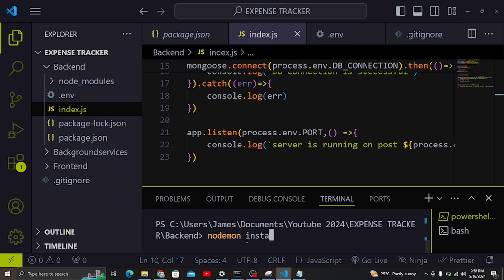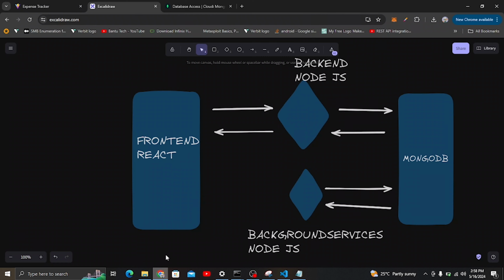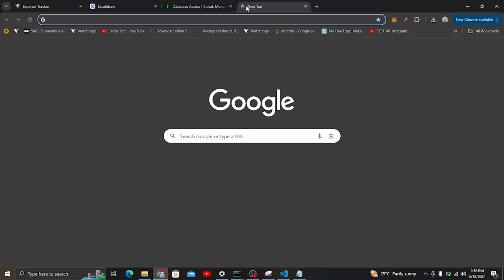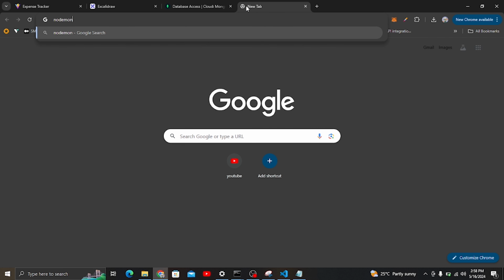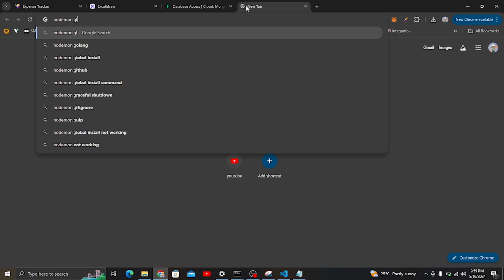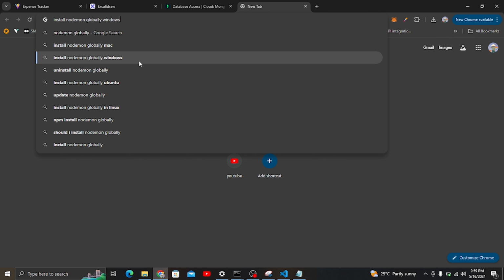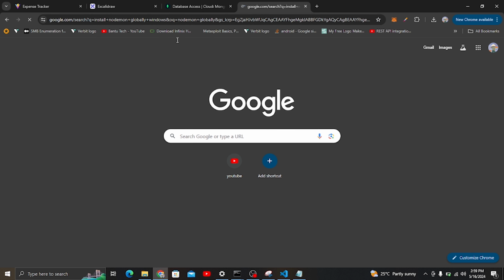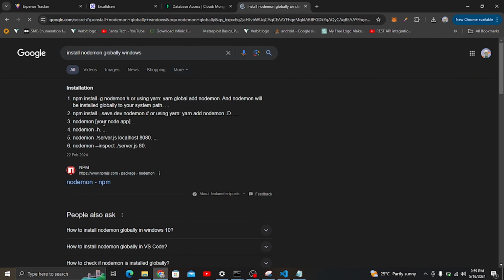So here we can use nodemon and then index.js. To install nodemon, you can install it globally. So you come here and search for how to install nodemon globally in Windows, or whichever OS you are going to use.